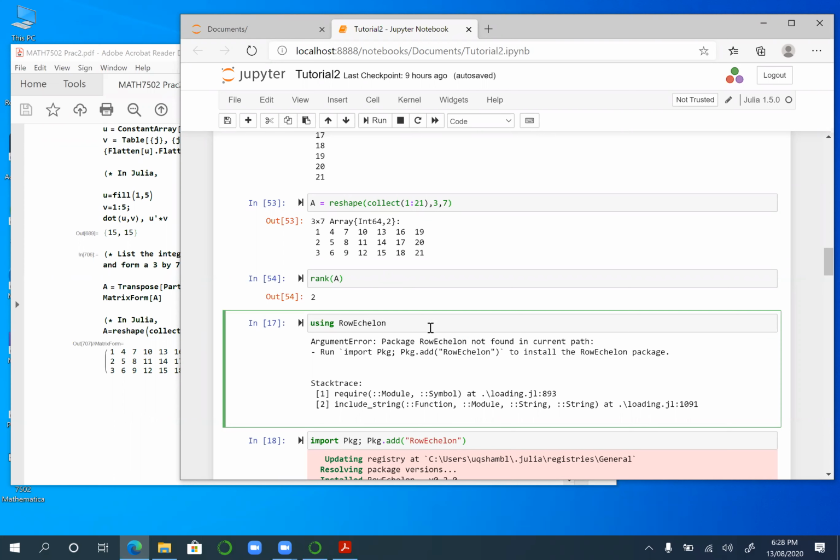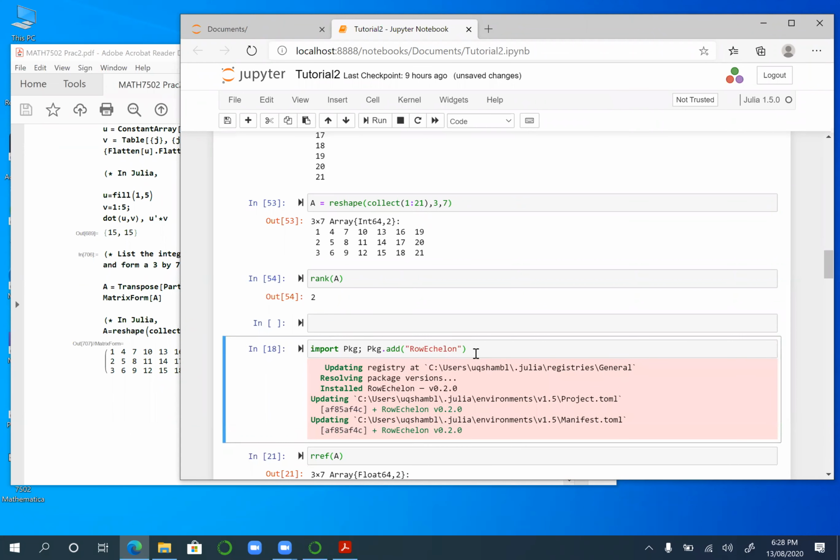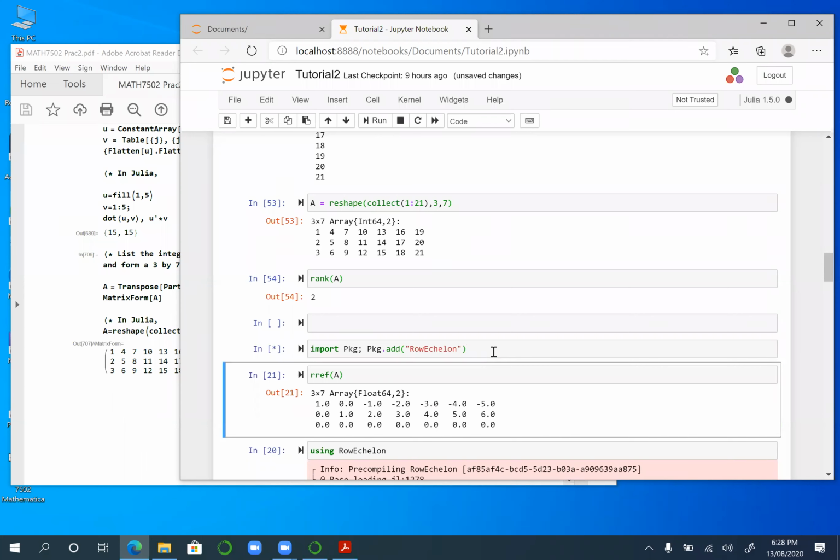But it was missing the commands. Now, if I remember right, I needed to do this one first. So I'm going to copy and paste this and delete it, so it goes in the right spot. Control C, and then I'll delete it. And then I'll just press Shift Enter. Okay, so this is the first one we need. import Pkg; Pkg.add("RowEchelon"), with a capital R and a capital E. Okay, now that's running, but underneath there you can see the row reduced echelon form of the matrix A.